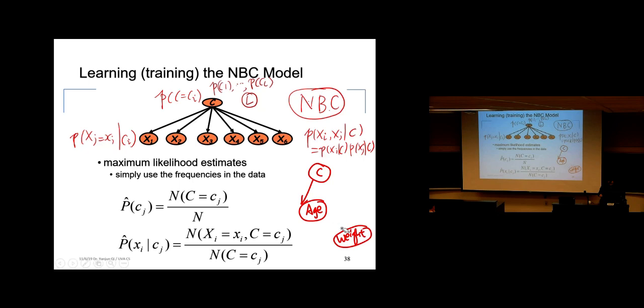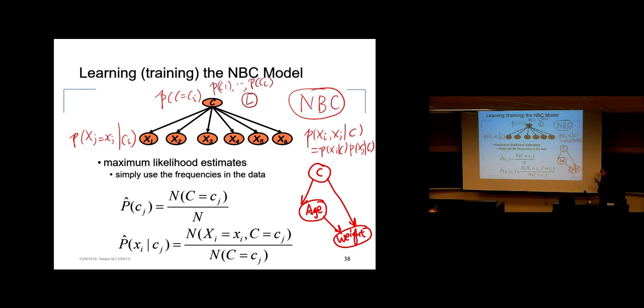So if we have only the naive Bayes model, the correct diagram is age and weight, only conditioned on C, right? But in fact, that's counterintuitive because the weight of a child clearly will also depend on the age, right? And the one we showed you is the simplest ever, only the naive assumption. But in real-world data, the relationship among the feature variables and also relating to the output variable is much more complicated. And this type of relationship is called a Bayes net.